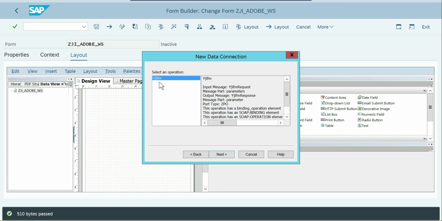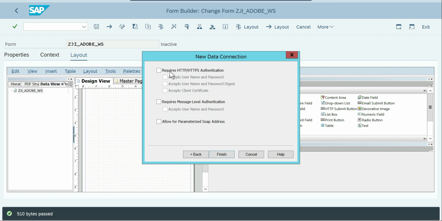If the web service URL you generated is not correct or has any issue, it will show here. It shows the error information over here. If there is error information, the next button is not enabled and you cannot proceed further, so there is some mistake in your web service. If it is fine, click next. It will ask what kind of authentication. Currently I'm not going to enable anything, and click finish.